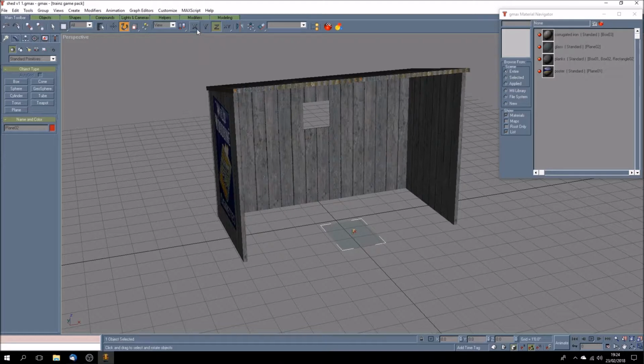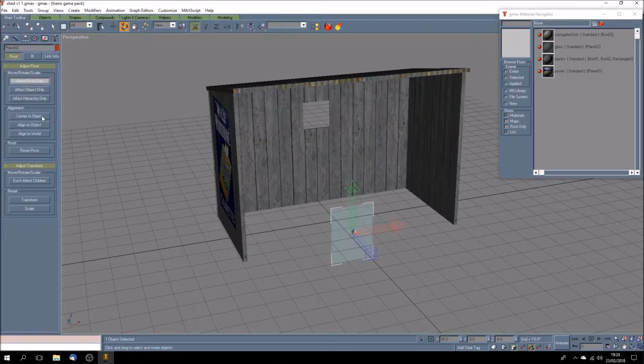So now we're going to rotate it like we did with this one. We're going to rotate it till it's upright, 90 degrees. Okay, we're not going to worry that it's too big for this, and we shall make sure that it is aligned to the world. There we are, and it actually changed. And then we're going to align the whole sheet to the back wall, which means it will disappear because it's got no depth to it.